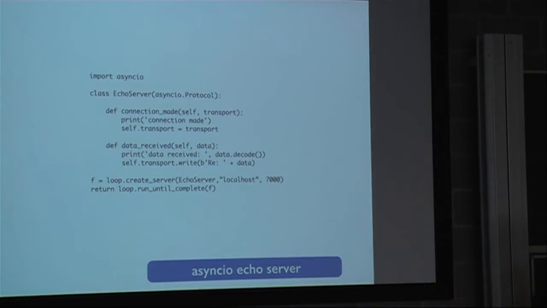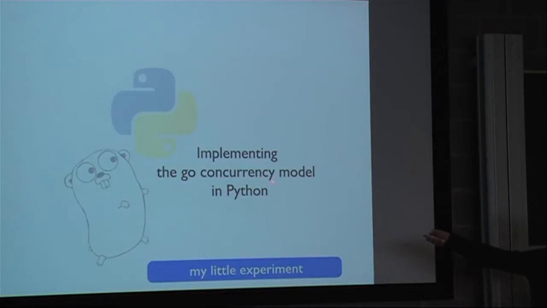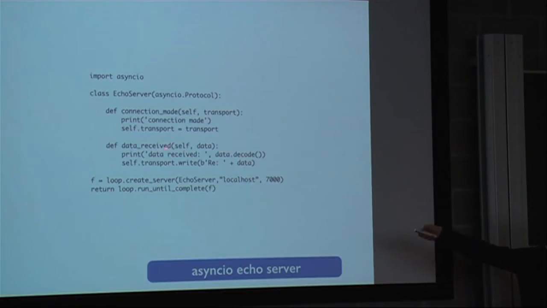And asyncio is quite the same code, quite normal because I'm pretty sure that it was influenced by the Twisted view at the beginning. So you are launching a server protocol listening on the local port 7000. And when the data is received, it's writing back to the transport. The only difference, because asyncio is more advanced than Twisted, is that on connection you can have some action. I'm not sure you can do the same in Twisted. And you are here setting the transport.